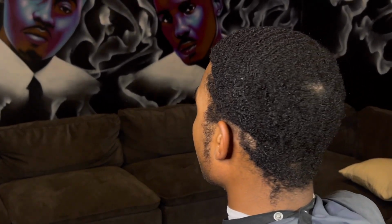Haircut transformation. Look, now this haircut right here is difficult. Look at the edges. Look at what I'm working with. He been wolfing for about 3 months. So the key is he want to try to make his waves come out, right? He ain't got no hairline, no edge. Look at this. Y'all see what I'm working with now. We're gonna make a miracle out of this transformation.